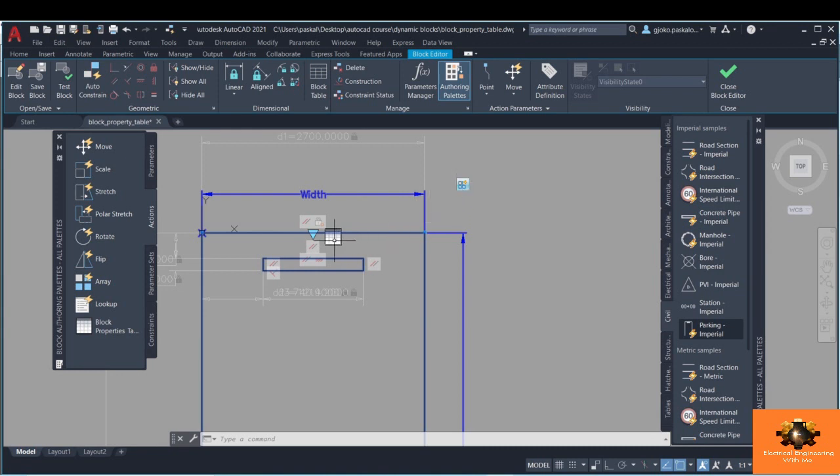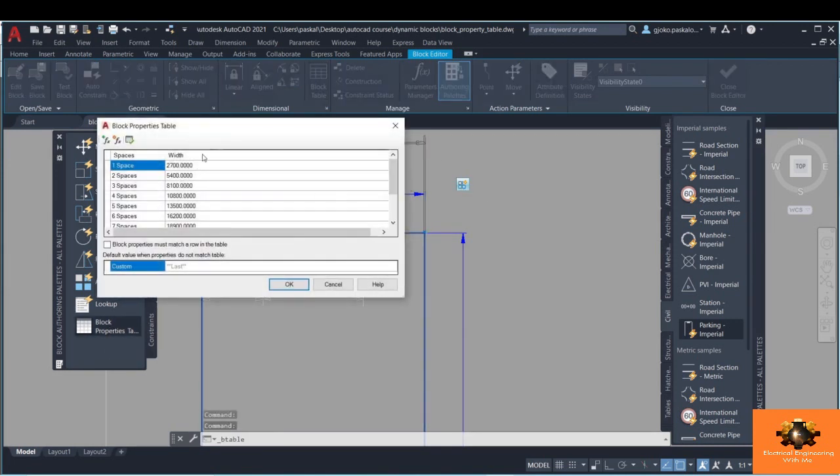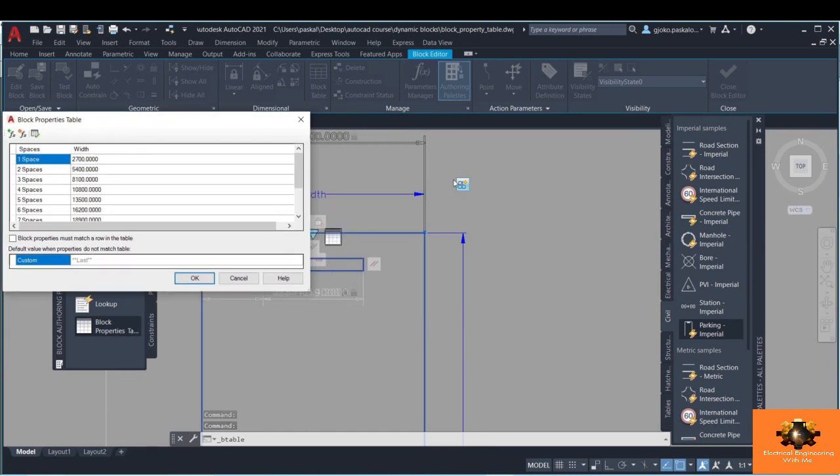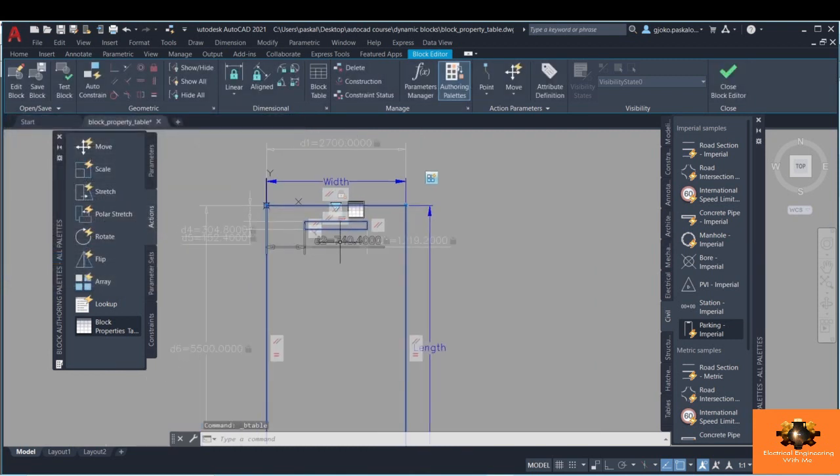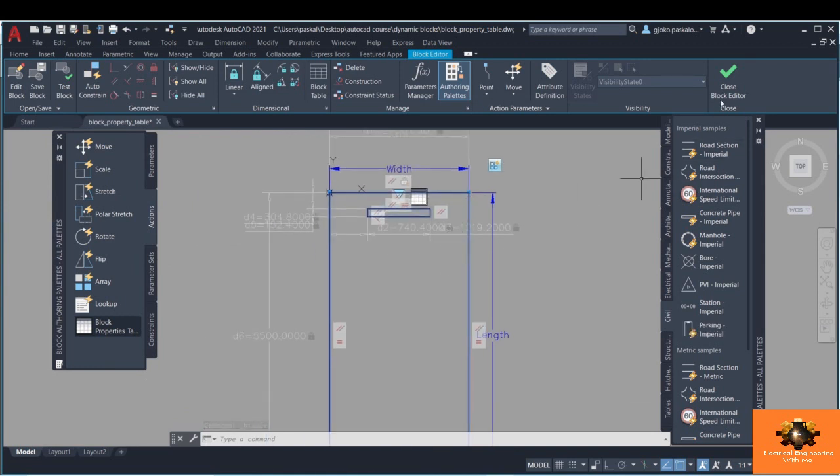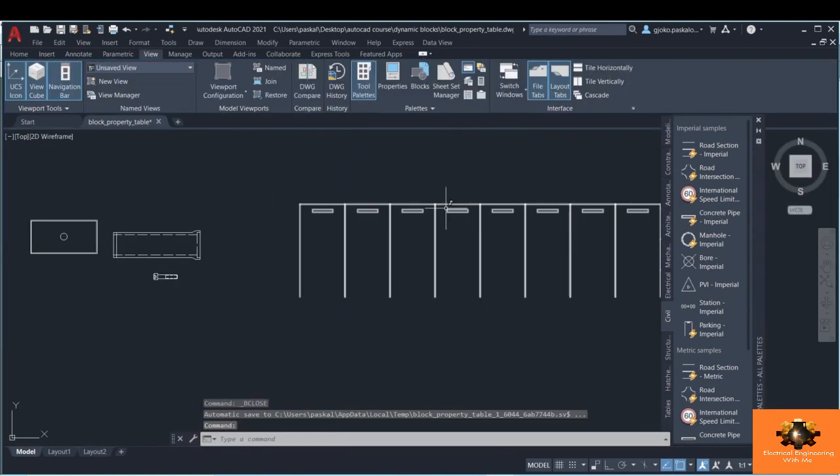And that functionality is added to the block table. If I go to the block table, as you can see, we manipulate the white. So if I change the white, the array function will be activated and we will have multiple parking spaces. And this is basically a different use case, kind of smart in my opinion, and actually works perfect.